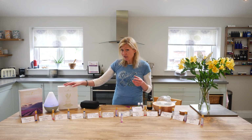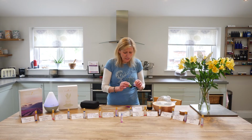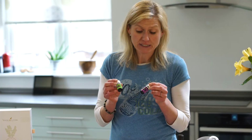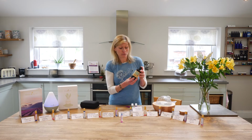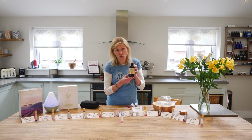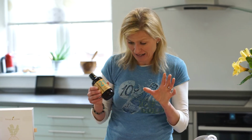Now, in our starter kit, there's a couple of oils that people love to use. One of those is Stress Away, and of course the other is lavender. And that's what we're going to do today. We are going to use lavender and Stress Away in our sleep blend, and we're going to probably put in about 20 drops of each of those oils into a carrier oil. Now, the carrier oil that I'm using is fractionated coconut oil, but you could use anything that you want. Sweet almond oil, avocado oil, peach kernel nut oil, olive oil, and honestly, anything.